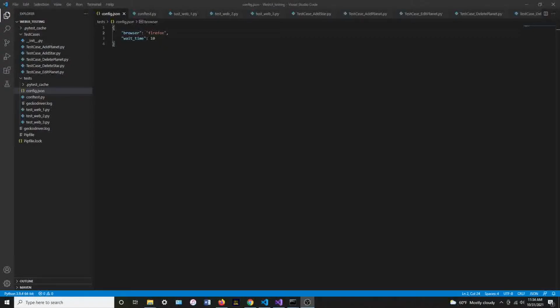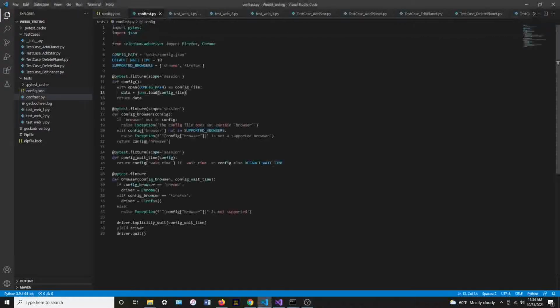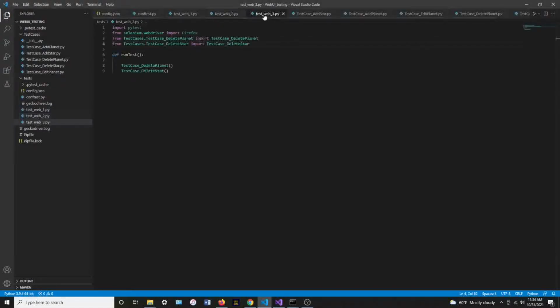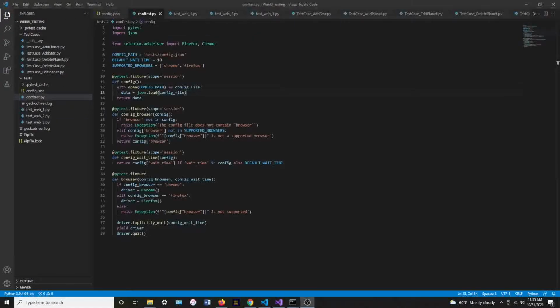So what we want to do is put all this data into a configuration file. This eliminates the need for having fixtures in all of our test drivers, so we cut down on repeated code. The reason we want to treat this as config data is because we want our automation code to be reusable.